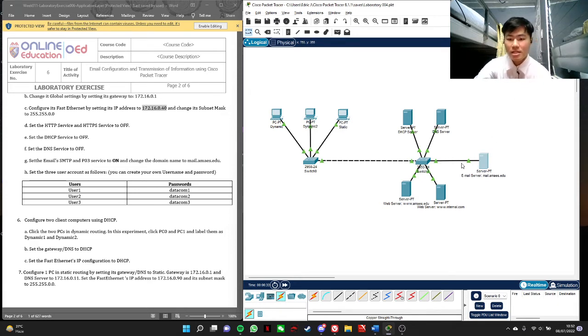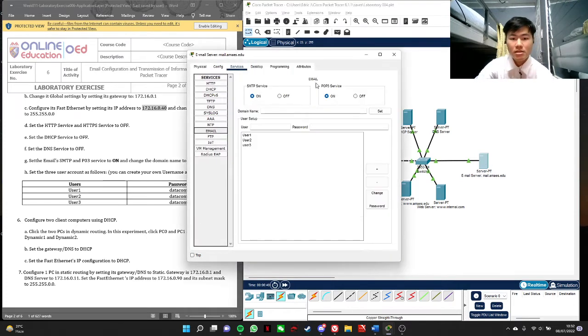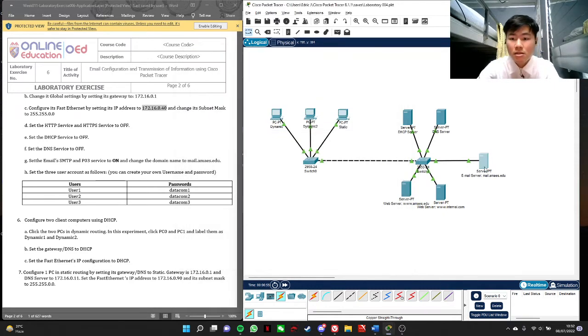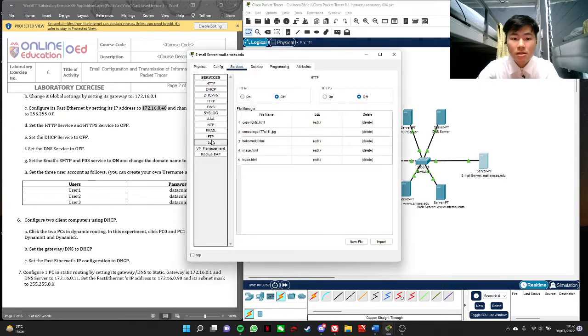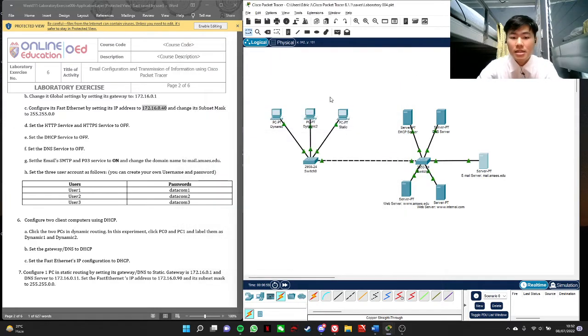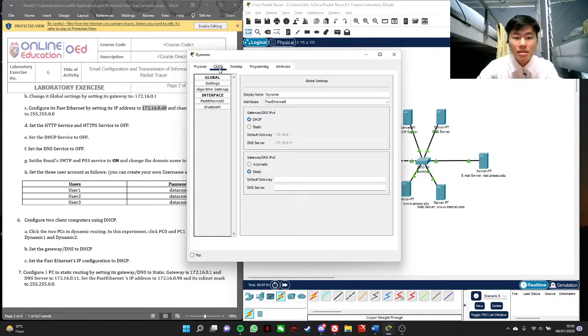And then finally, the incoming mail server will use a protocol like IMAP or POP. This one, POP service. And then it will send all messages to the recipient. Okay, it's set. Now we will set the dynamic one here.